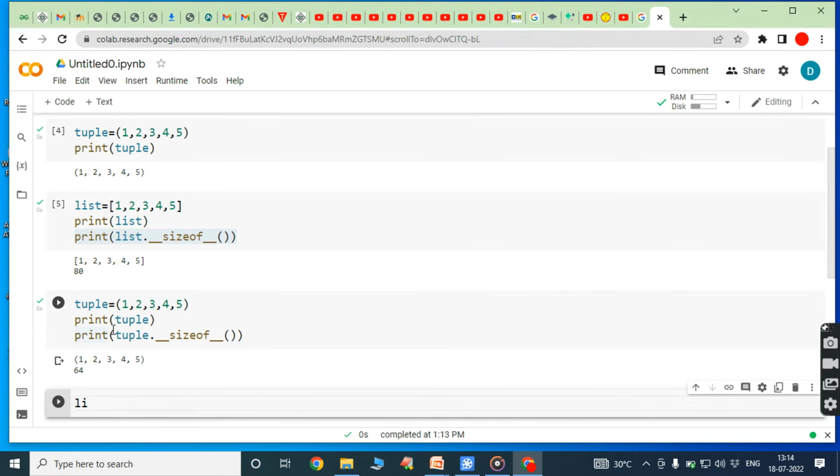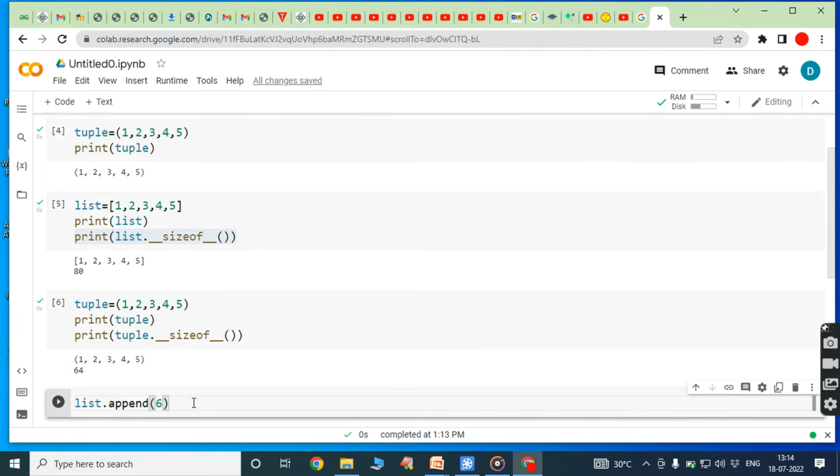Next, suppose we are adding one more element into the list. For that, I am using list.append(6). Whatever element we want to add to the list, we have to use the append method, and within the parentheses we give the element we want to add.